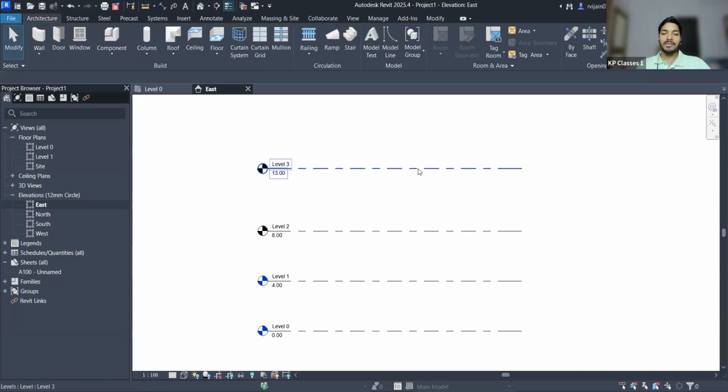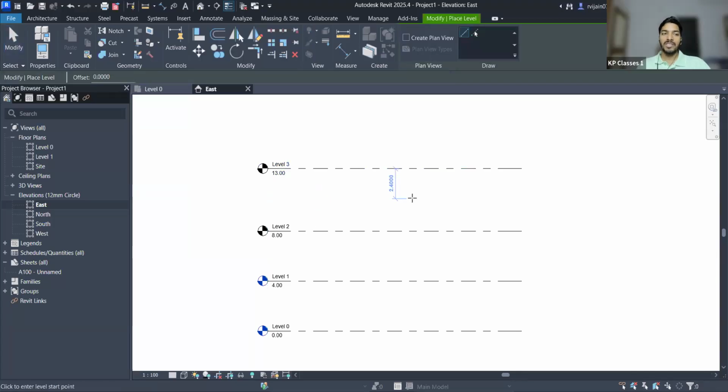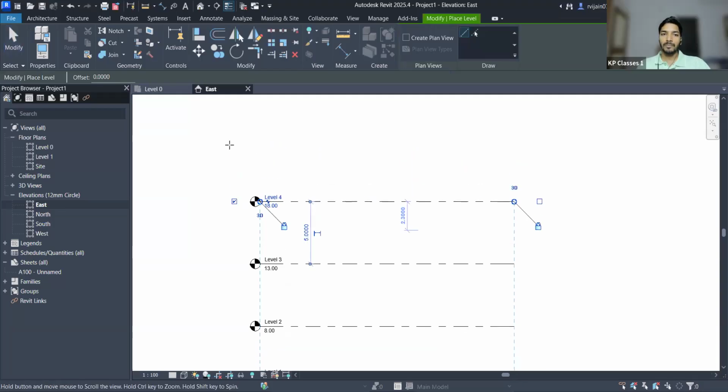Then the next one is you choose the level in the elevation, and you press the shortcut on the keyboard, CS, which is a shortcut for create similar. Okay. So with create similar also, you will activate the command, and again simply follow the same process, right?